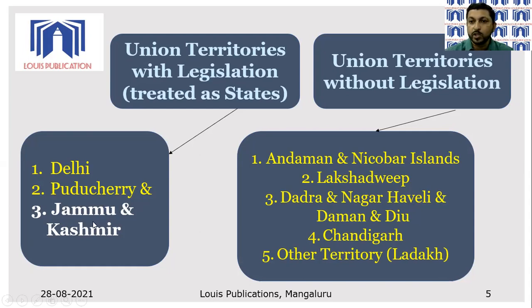Transaction happening in Puducherry, SGST would become applicable. Transactions are happening in Jammu and Kashmir, UTGST will be applicable because there is no state government at present in Jammu and Kashmir. So once the election is announced and election happens, there is Council of Ministers with a Chief Minister. Again, Kashmir will go back to the status of SGST. At present, since there is no government in place in Jammu and Kashmir, any intrastate transaction that happens is treated on par with a union territory. So UTGST would become applicable. So this is how, the classification of states, classification of union territories with legislation, without legislation.